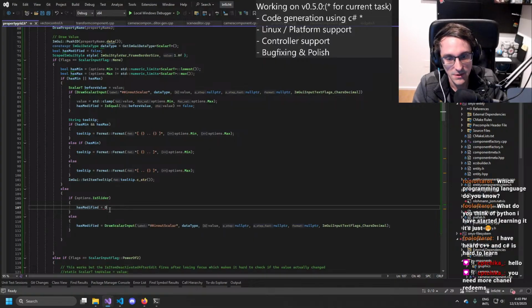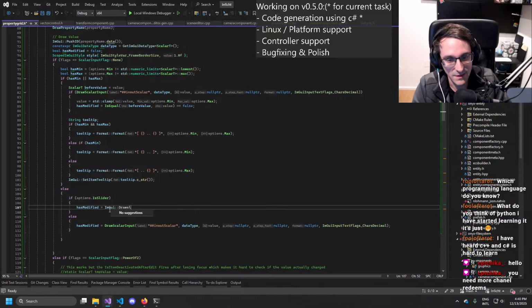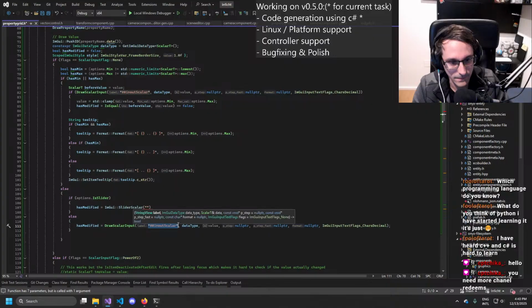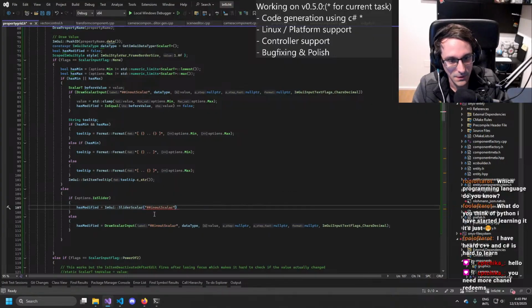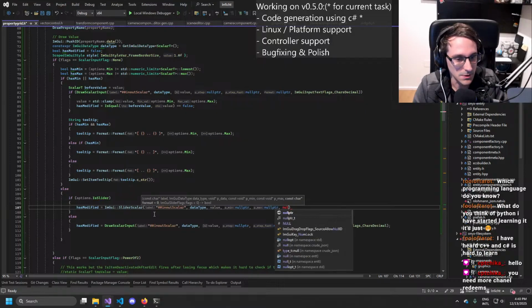Has modified is imgui draw slider scalar this, data type, value, null pointer, null pointer, null pointer.